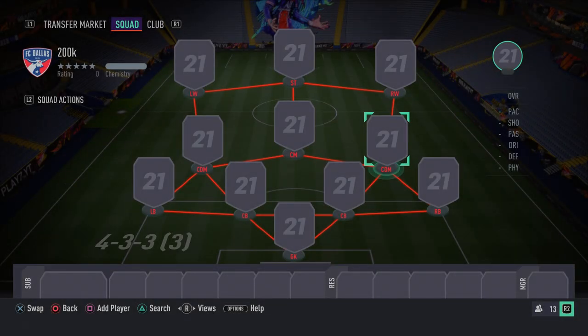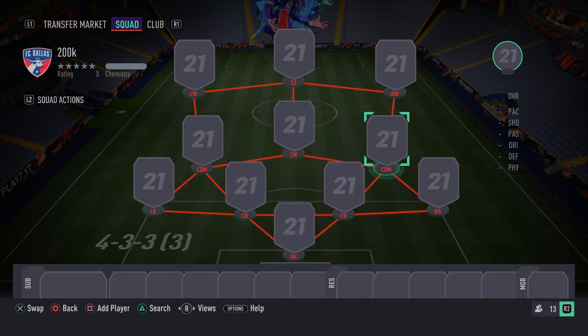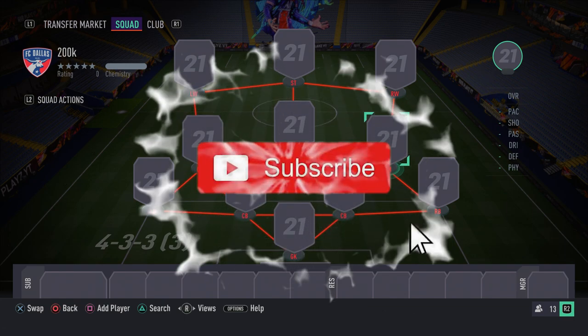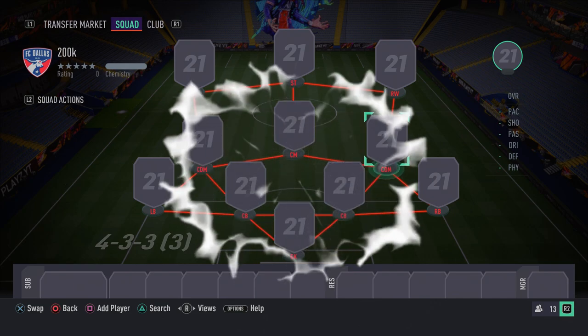Yo, what is going on, guys, and welcome back to another FIFA 21 squad builder on the channel. In today's video, I'm going to be showing you guys a meta 200k team that can destroy and annihilate your opponents in FUT Champions and in Division Rivals. This team is very, very overpowered.